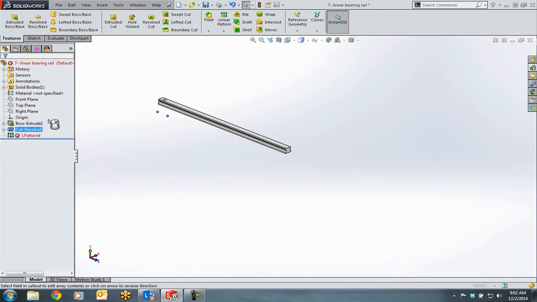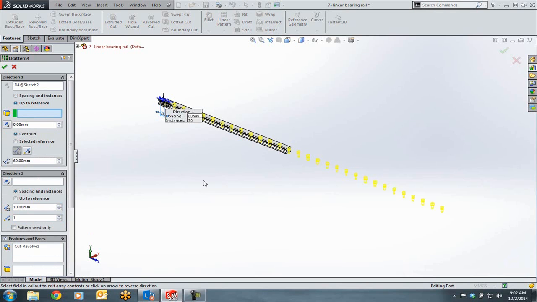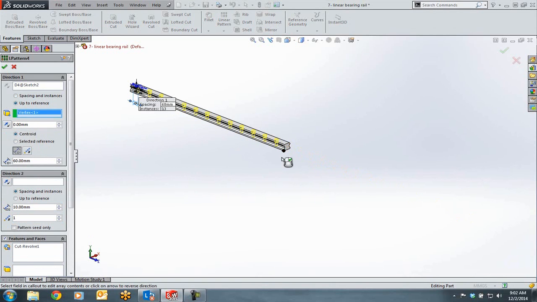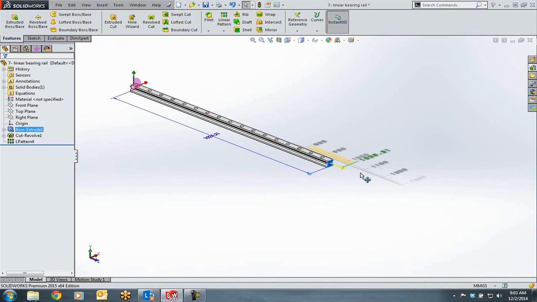However, in SolidWorks 2015, you can choose to set a pattern based on a reference, and it will automatically calculate either the spacing required or the number of instances to put in the pattern. Let's select this vertex as our reference piece of geometry. You can also put in an offset if you desire. In this case, we'll use an equation to match the offset from the other end of the rail. We'll leave our spacing at 60 millimeters, but now we can see as the length of the rail changes, the number of pattern instances will intuitively update.